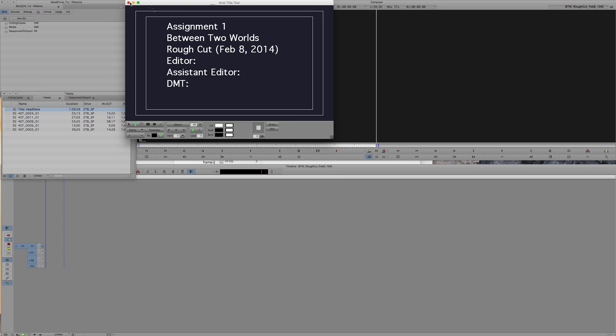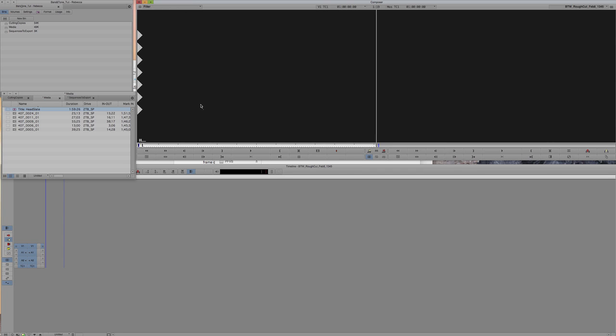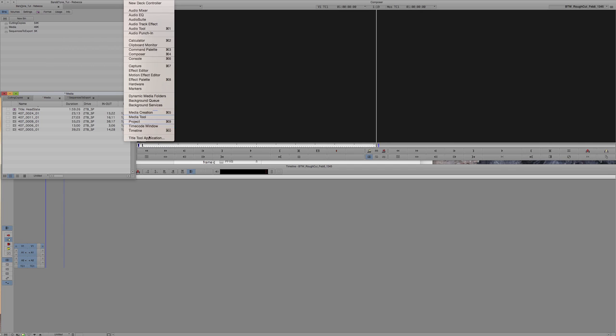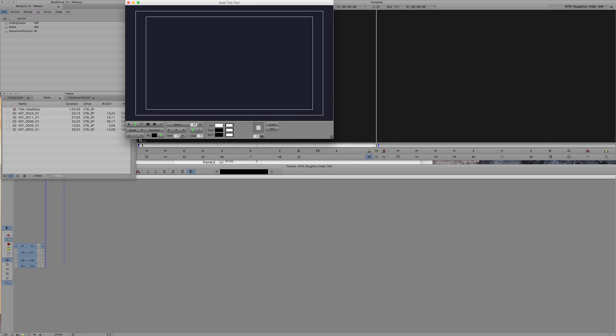All right, and then the other thing I'm going to need is some slug. Now you can grab slug by using the filler, load filler up here, and that's essentially black video. But I find it difficult to use because it doesn't act like a clip. It sort of has to exist between two clips, and I find it much easier to have something that behaves a bit more like a clip. So I have a little workaround for that. I basically create a blank title card.